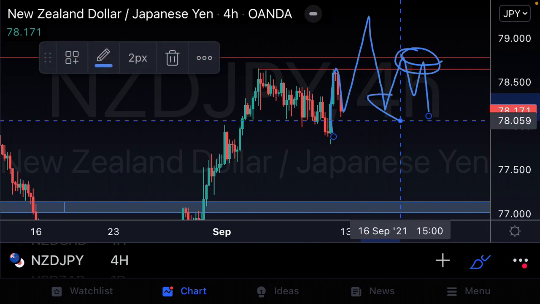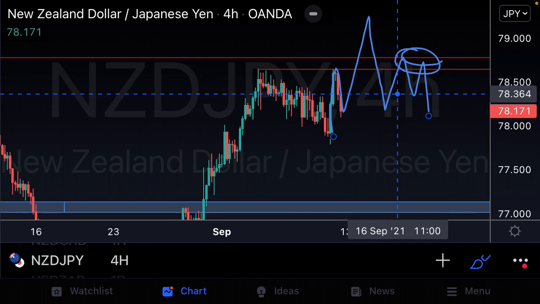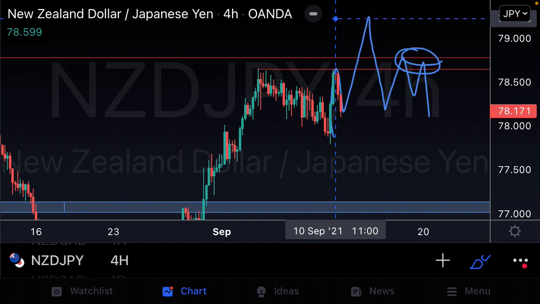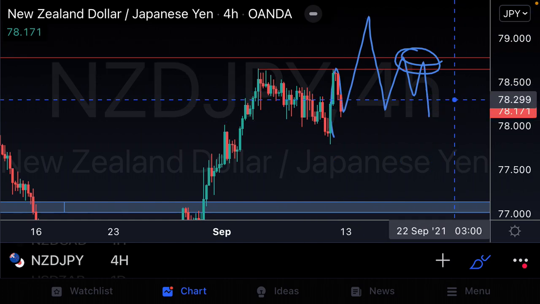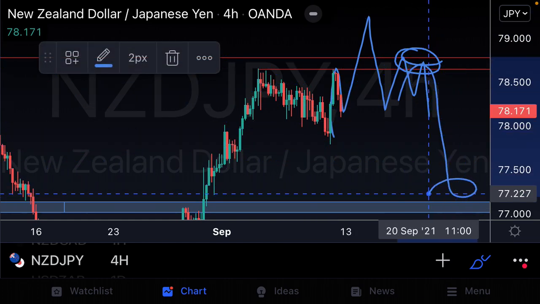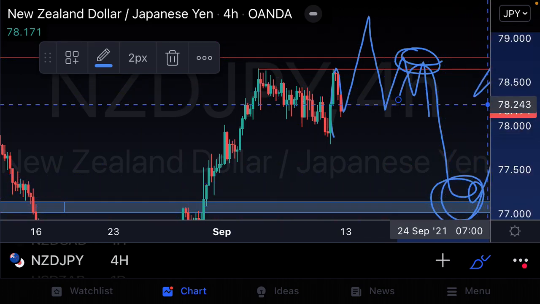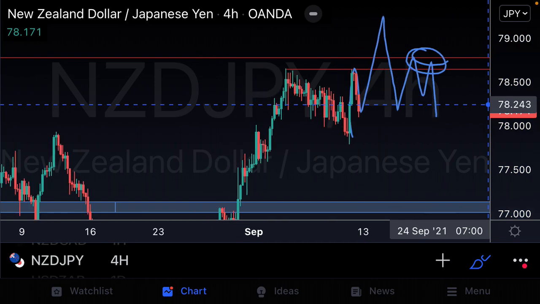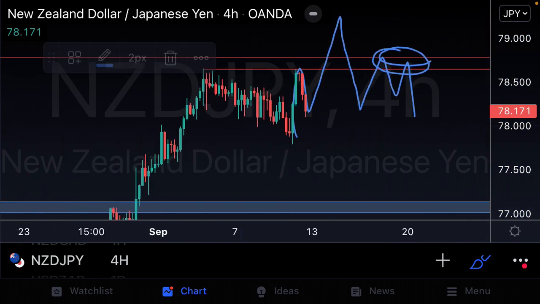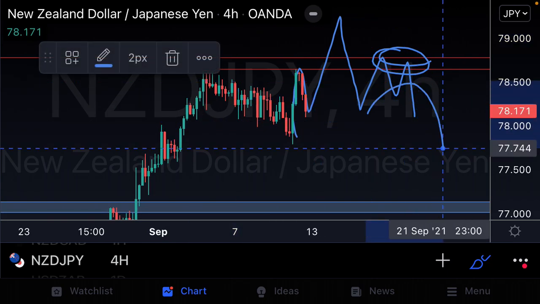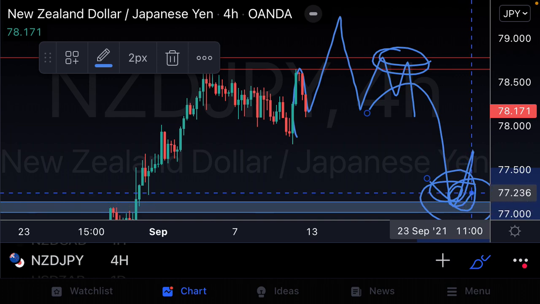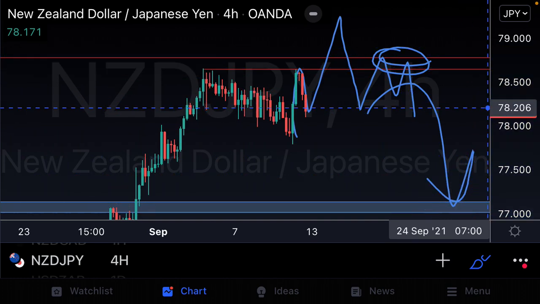And only when we see prices breaking back below our structure, guys, do we then look for our respect of this level of structure, and then that continuation to the downside that is going to give us an opportunity to ride this wave all the way before we see any bullish continuation, I guess, to the upside from New Zealand dollar JPY. So now that we're at our resistance areas, guys, we're going to be bearish bias, looking for prices to push to the downside to give us this nice retest of our important key support areas before we see that continuation of some bullish strength on New Zealand dollar JPY.